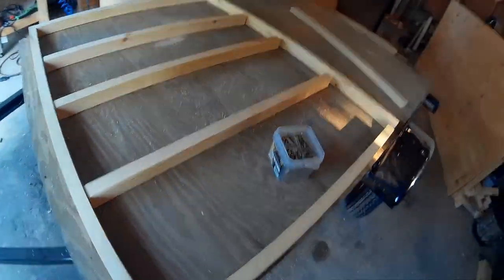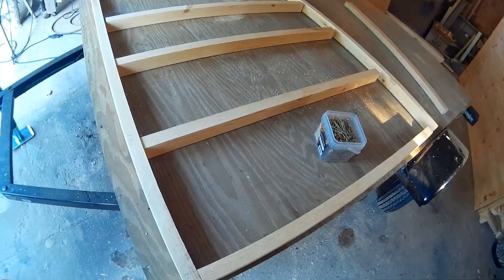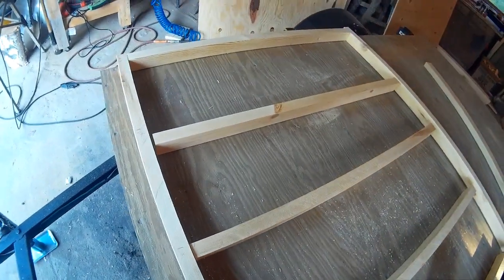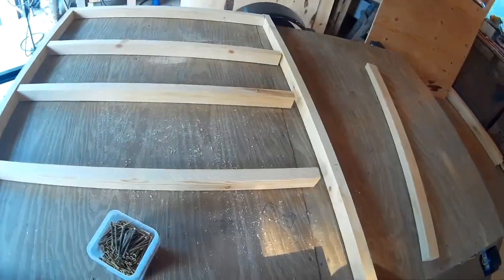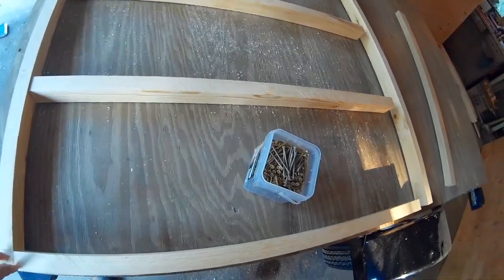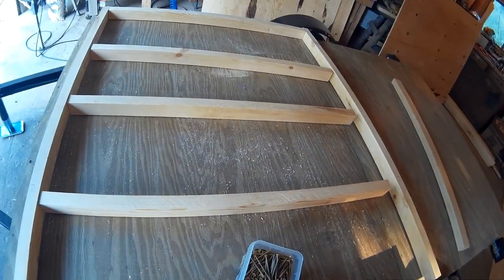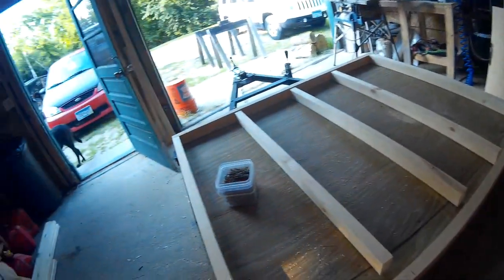Just got some of the framing cut for the front side. This trailer is 5x8, and I'm going to make it 4 feet tall. So this is going to be the front side. We'll go here. And I got these pieces cut and ready to screw together.